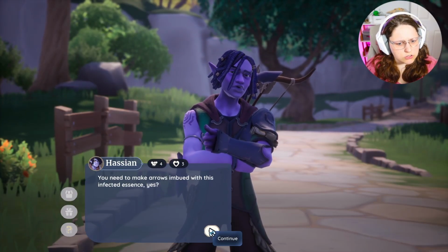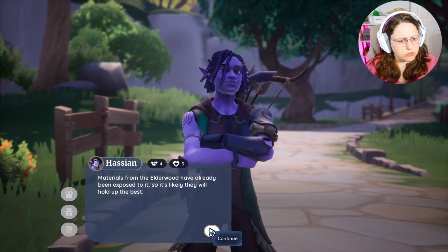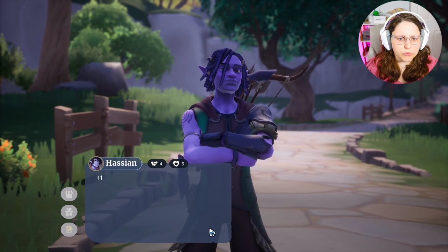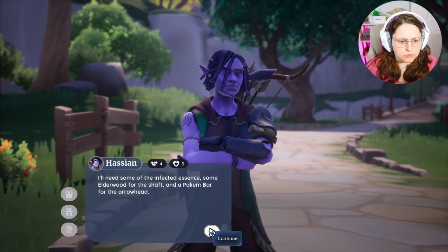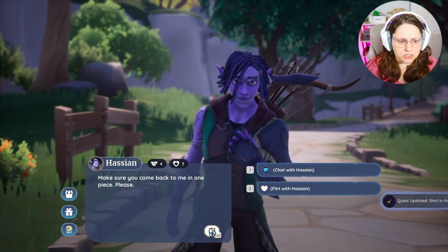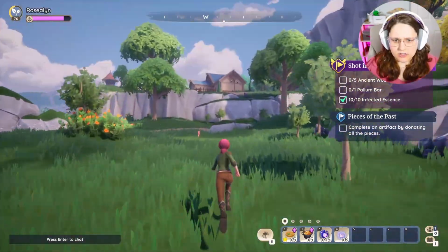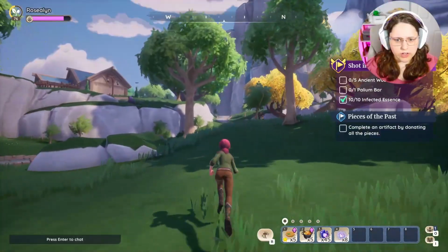You need to make the arrows imbued with the infected essence, yes? Materials from the Elderwood have already been exposed to it, so it's likely they'll hold up the best. I'll need some of the essence, some Elderwood for the shaft, and a Pallium bar for the arrowhead. Make sure you come back to me in one piece. May your path lead you back to me. That is an easy task. We can bring those right back to him.